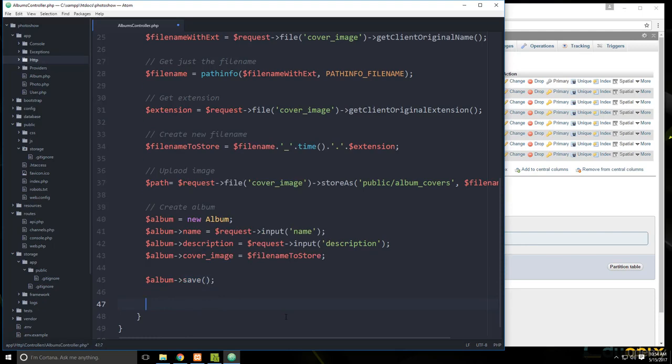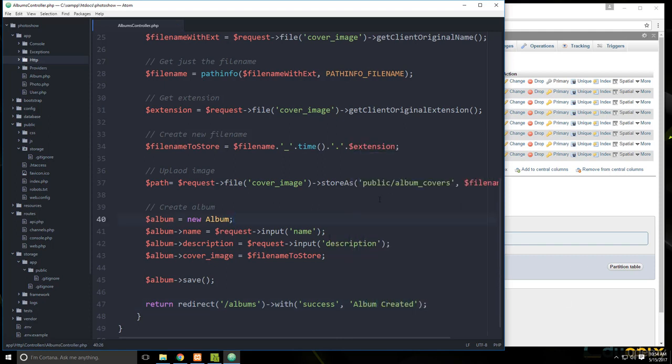And then we'll do a redirect. So we'll return redirect, and let's go back to /albums, and then we want to say with success, and we want the flash message to just say album created.